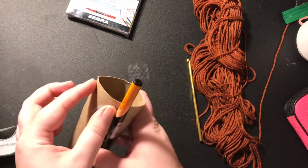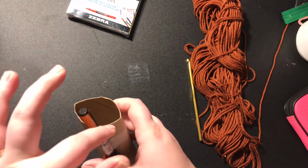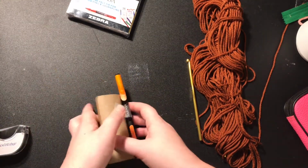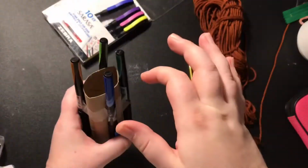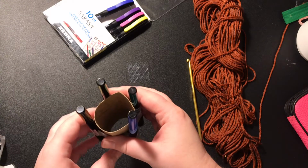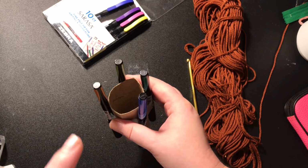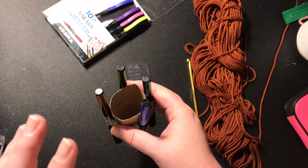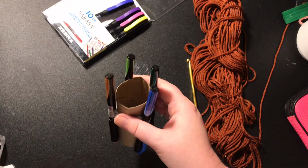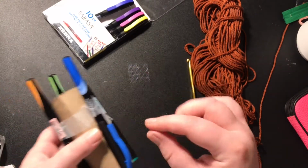You want the space to be even, but the closer you have it, the more you can fit on there, and the smaller your loops will be. So I've put on 4 pegs. It's not perfect, but it's alright. I would at least do 4 pegs. I wouldn't do more than 6, but I would do at least 4 pegs. And now I'm just going to go on here and make sure they're secure and tape over it some more.